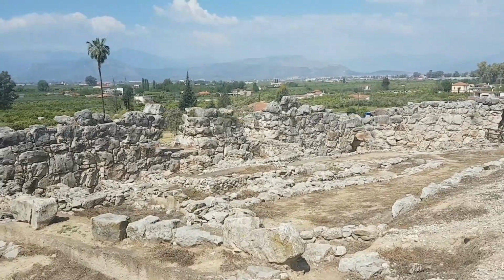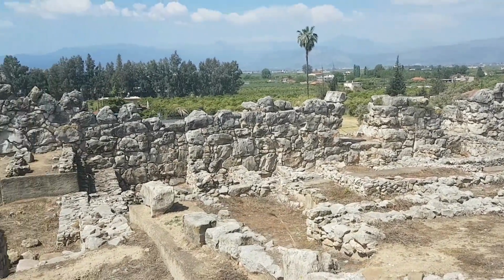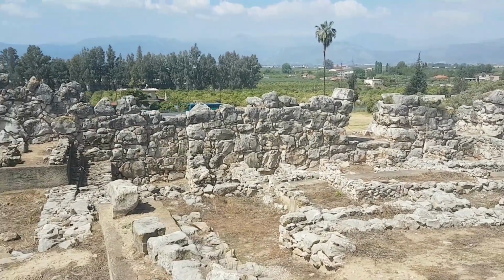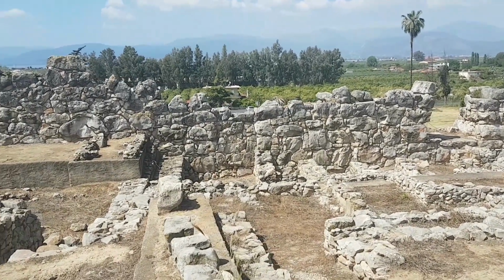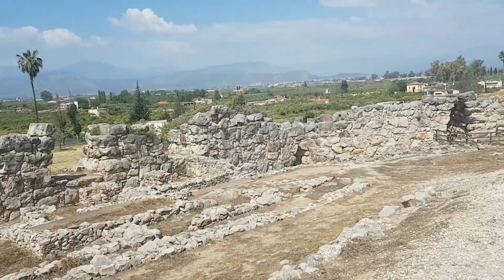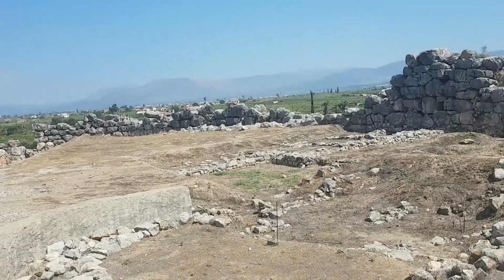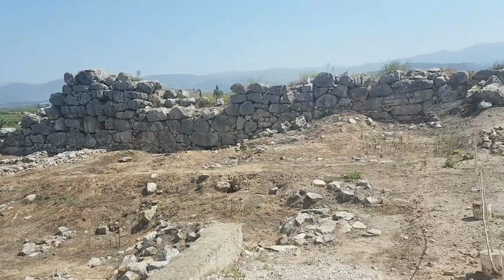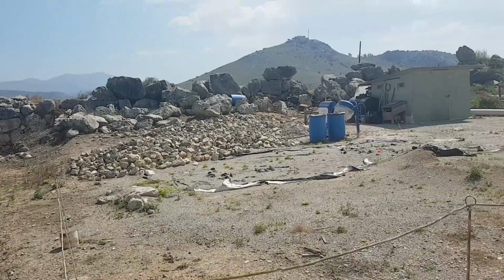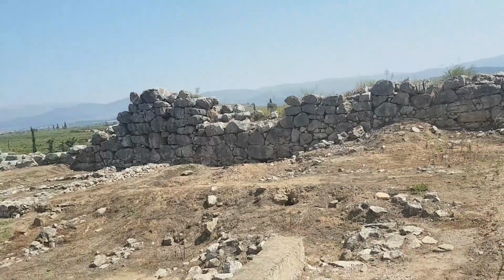So my first time at the site, and actually I was expecting some of the rocks to be a lot bigger, some of the blocks I should say, rather than rocks. But as it is, I can imagine that this was created by man, probably lots of men. And they are doing some repair work on the site at the minute. And they're kind of cheating and using cranes to put blocks back in place.